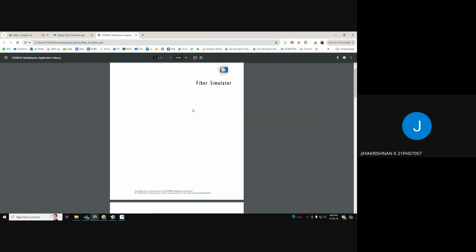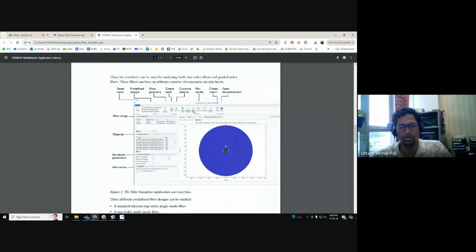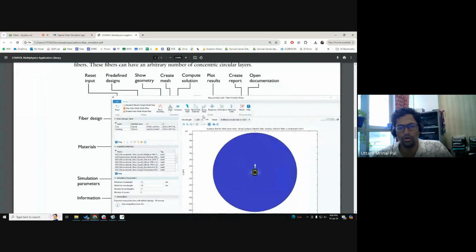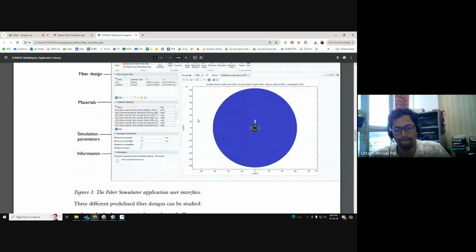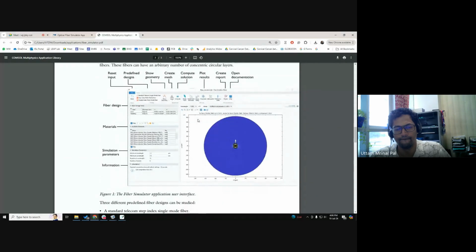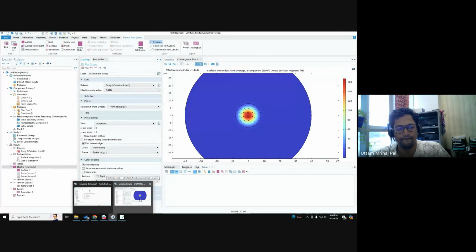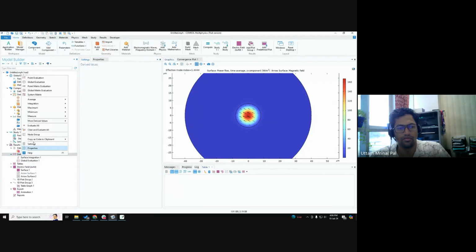I'm just trying, but there have been a few papers on finding this mode overlap, mode field diameter, mode field. So basically, you have to call this.